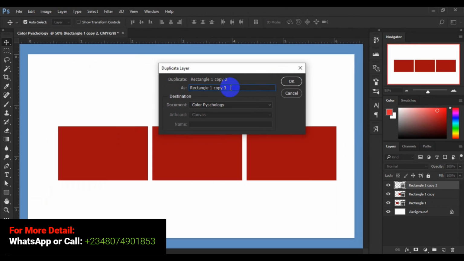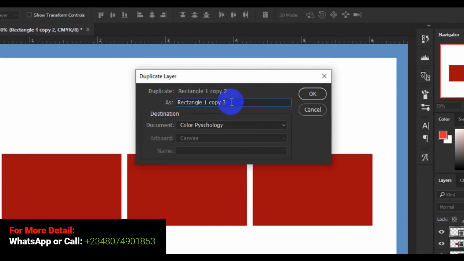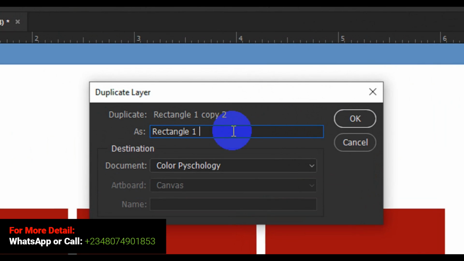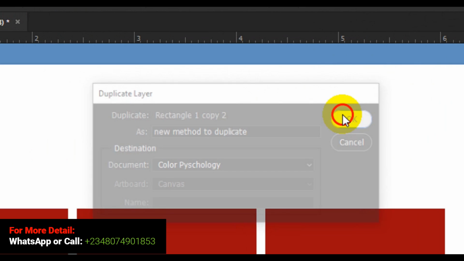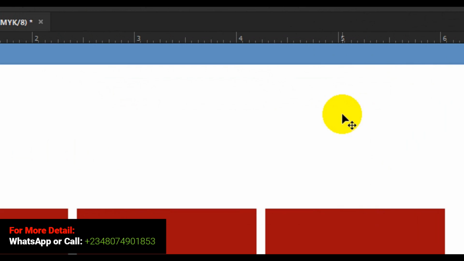If you want to change the name of the duplicate, you can say new method to duplicate. Once you are done, click on OK. It's going to add into your layer panel.